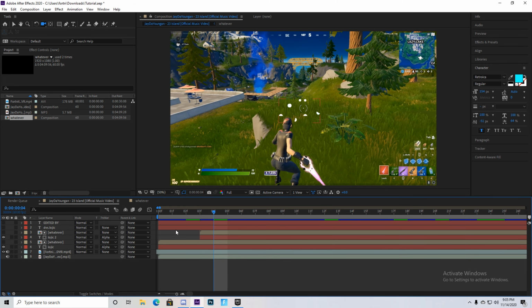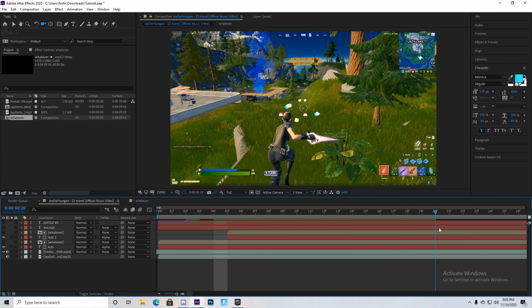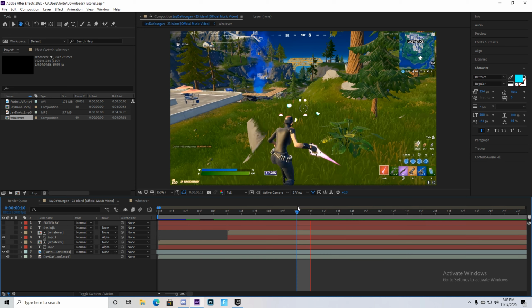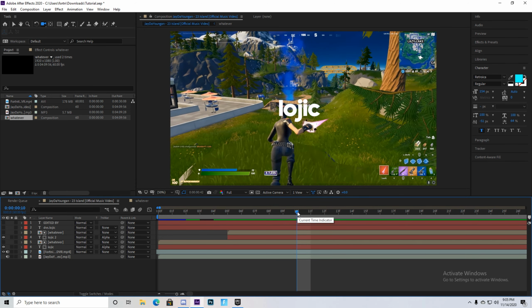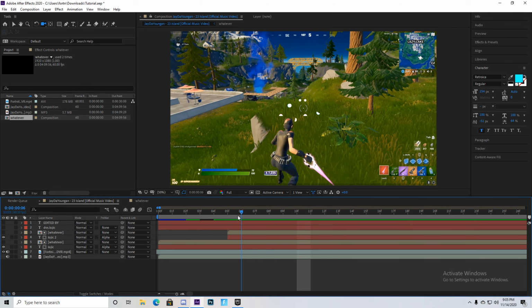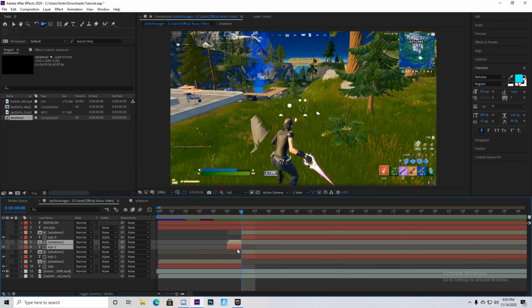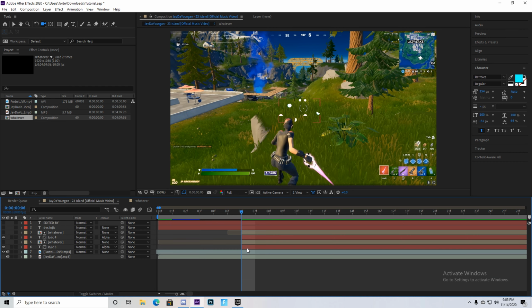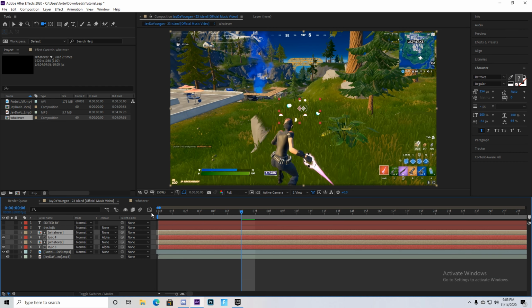Okay, so what you're going to want to do is put the top one 5 frames over and go to the part where the white and the colors come out at the same time, so right here. Split those layers, Control Shift D, and then select the layers to the left holding Control to delete them, and then you can just drag this over, and now you should have something that looks like this.